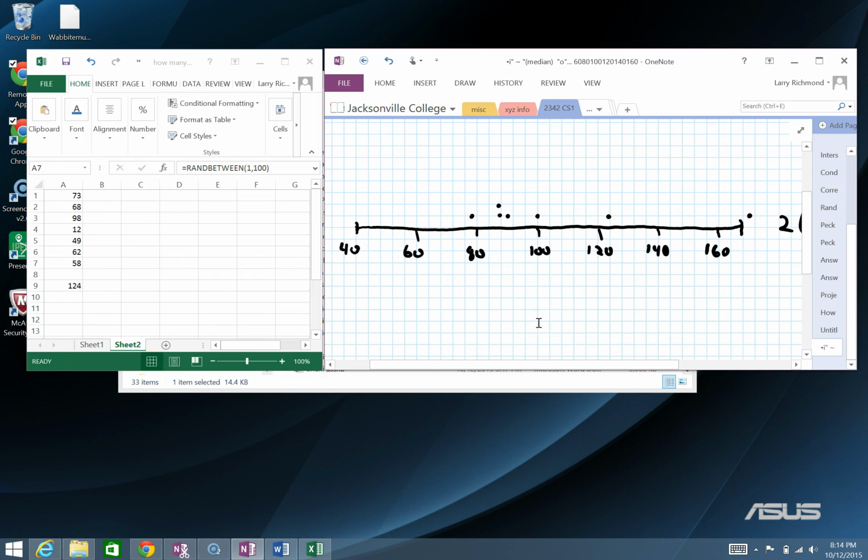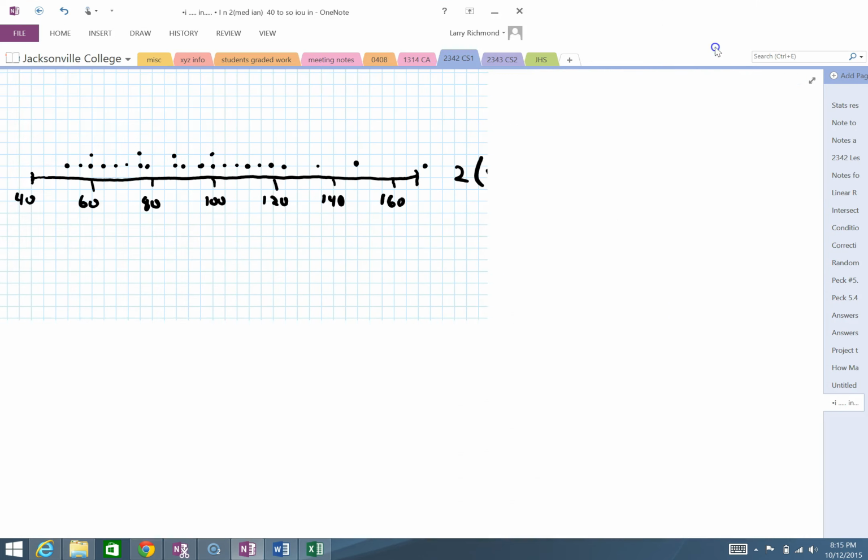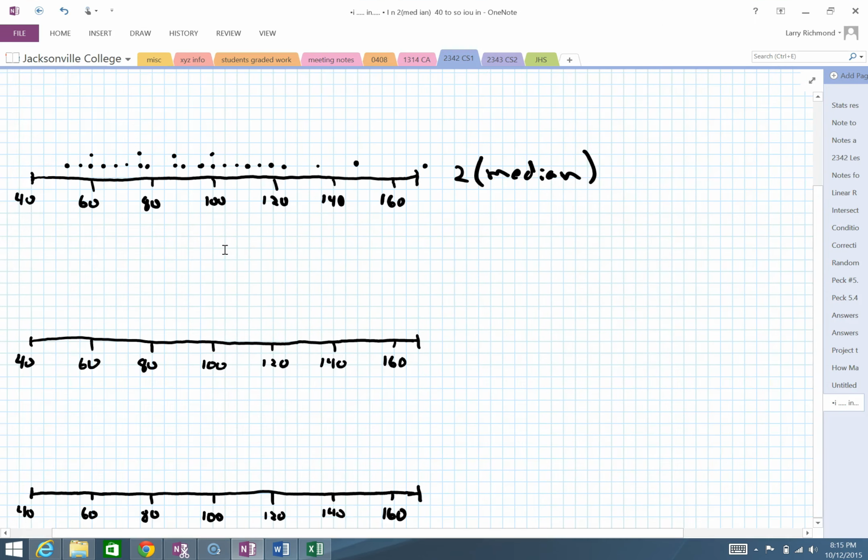And I would continue in this method. I'm just simply going to make up some numbers now. All right, so now I have 25 observations of 2 times median.